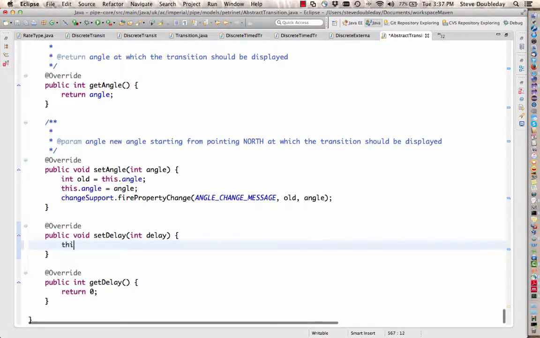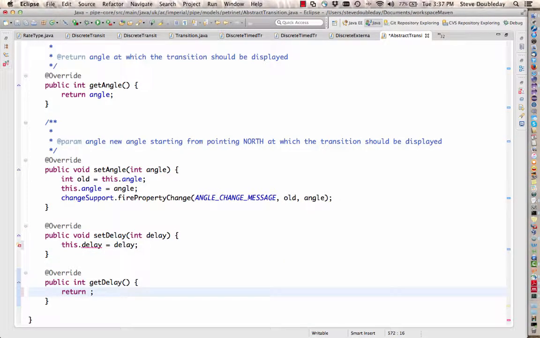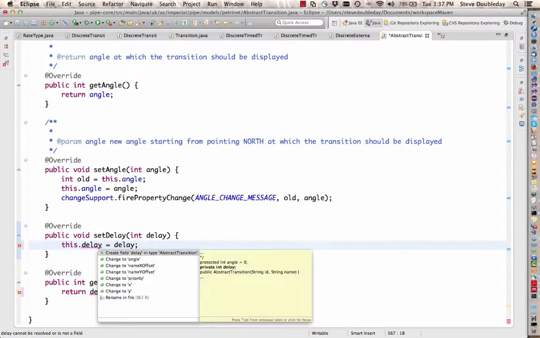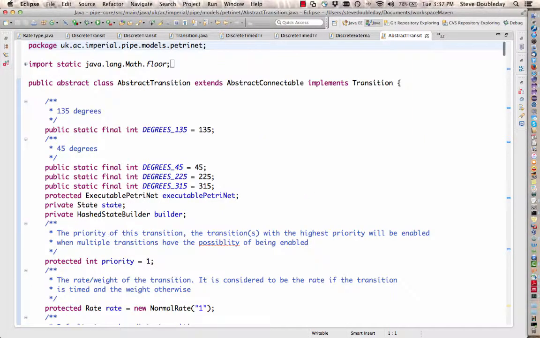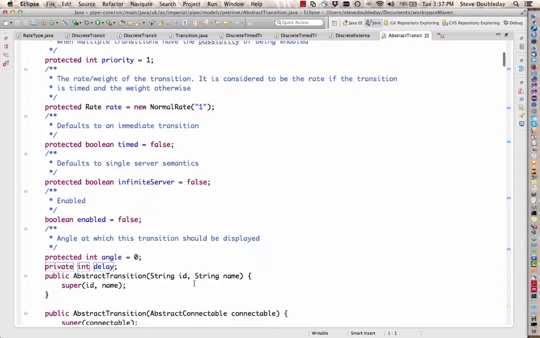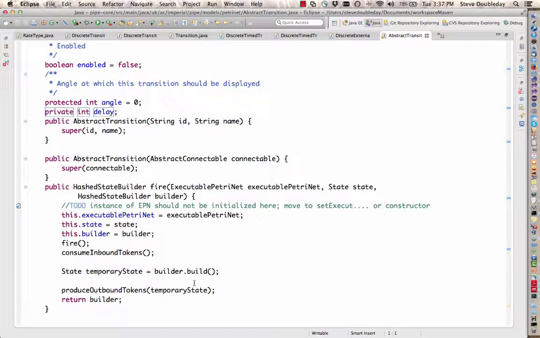All right, so how about this? this.delay equals delay. And let's return delay here. All right, so he doesn't know what delay is yet, but pretty sure we can create a field for that. And everybody's going to be able to process that if we go up top. All right, so let's explain what it is we just added to this baby.